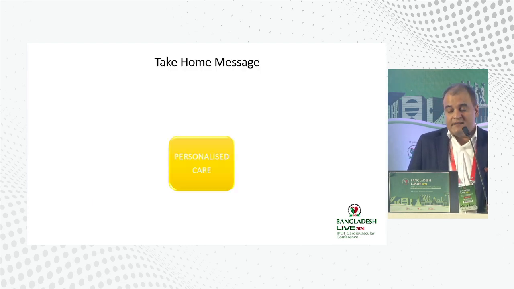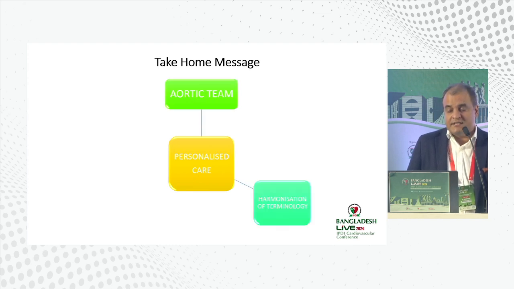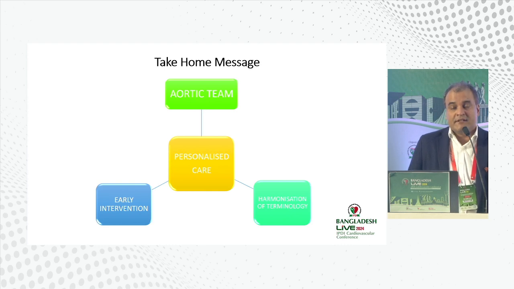Finally, take-home message: all these patients are unique. They should have personalized care, which is dictated by a complex aortic team, and there should be harmonization of terminologies, so the vascular surgeons and cardiac surgeons can speak to each other. And finally, early intervention is important in case of high-risk features and complicated cases.